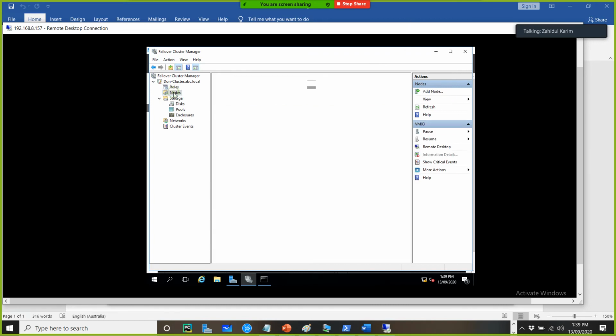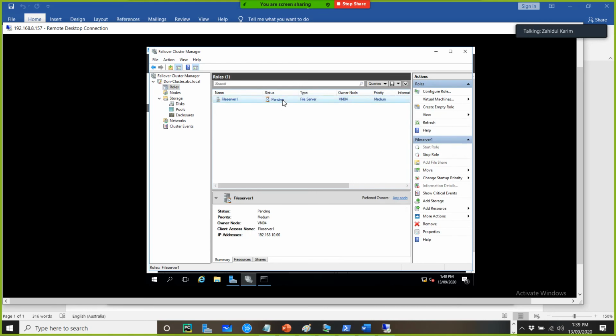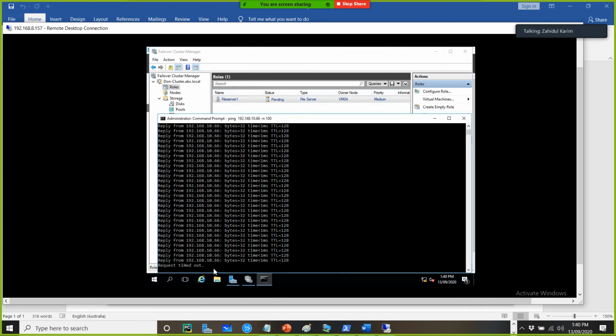So at the moment VM3 is hosting. Again, if I turn off the VM, pause, drain roles means it will stop the services slowly. It will not directly turn off the services. That is called drain roles. If I do drain roles, it is swapping over. But if I go to my ping, we can see only one ping failed.